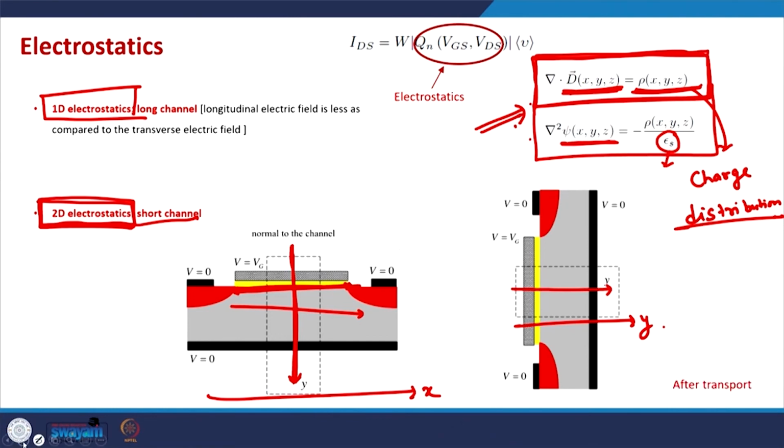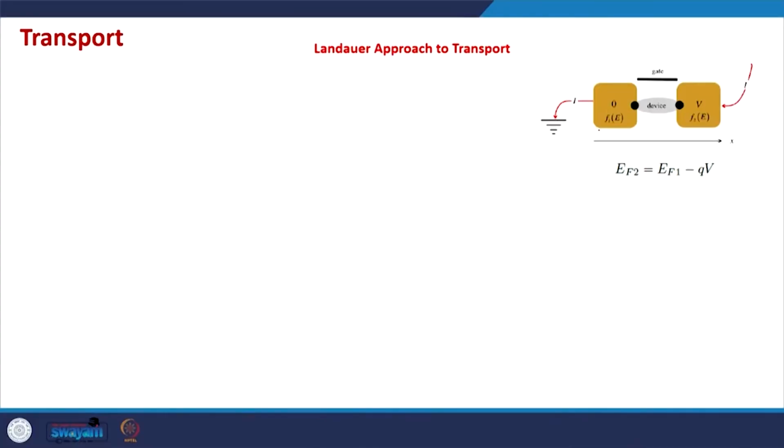First let us try to understand the transport in nano MOSFETs. As you know, we have already discussed the general model of transport in the first half of this course, and so we will borrow heavily from that. In that discussion, if you recall, we generally take a two terminal device which looks like this. There is a source, there is a channel and there is a drain. Generally the source is grounded, and there might be a voltage on the drain terminal.